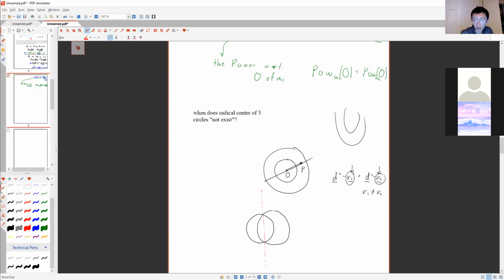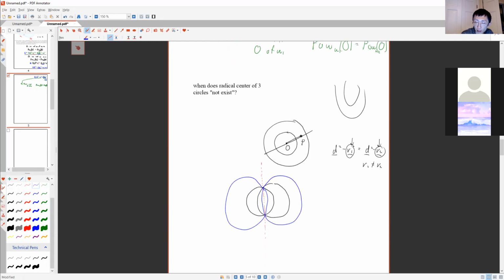Same radical axis? Okay, that's also true. And then it's parallel. Yeah, that's what I was getting at. But yeah, there's two possibilities, right? One possibility is all three circles have the same radical axis, right? This is called, I don't know if there's a name for this, maybe a pencil of circles. I recall reading that in EGMO vaguely, but there's also the case where they're distinct and parallel.